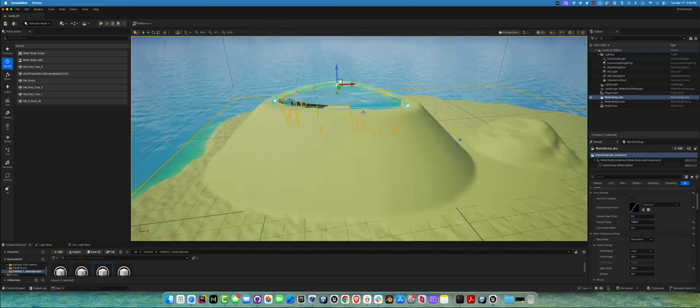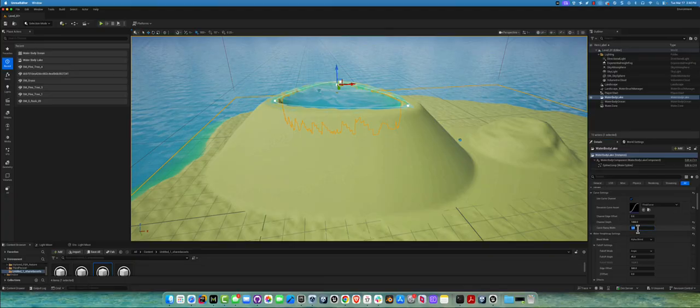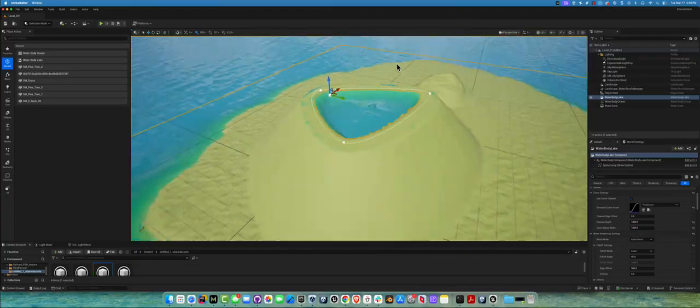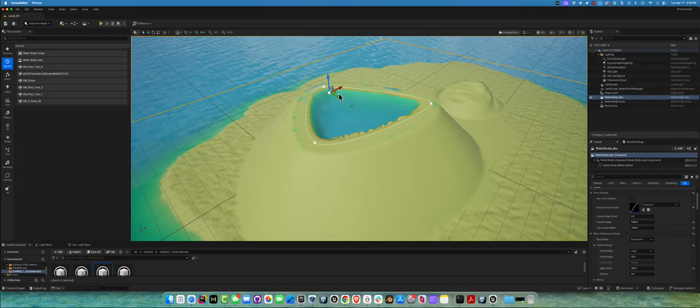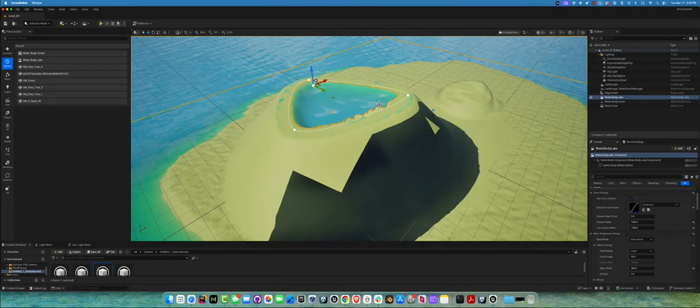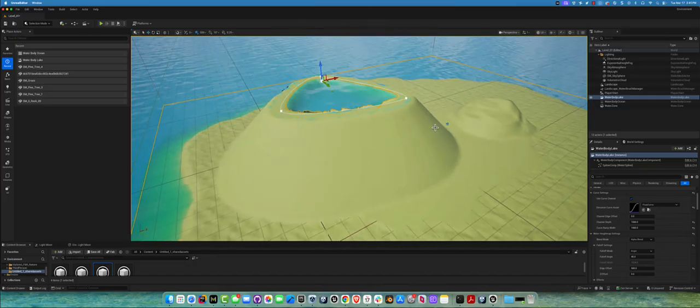And so we're going to play with how smooth we want that ramp to be. So let's say we do 1000 this way. You can see we get a bit of a smoother ramp. And now we have sort of like a pool sitting on top. And if we move the whole water body lake over, it moves with it. You see that?